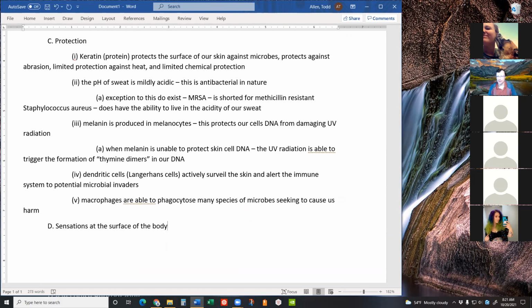And think about how nice it is to get a nice hug from your son or daughter, or from grandma and grandpa, or from mom and dad, or your friend. That would not be possible if it wasn't for the anatomy of the skin. So we have the necessary nervous system anatomy, the necessary nervous system apparatus, if you will, that allows for a variety of sensations at the skin.